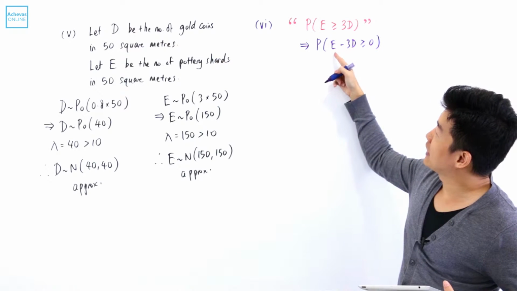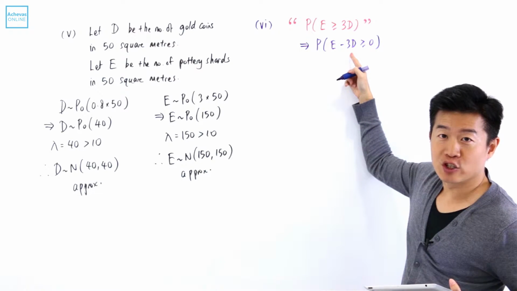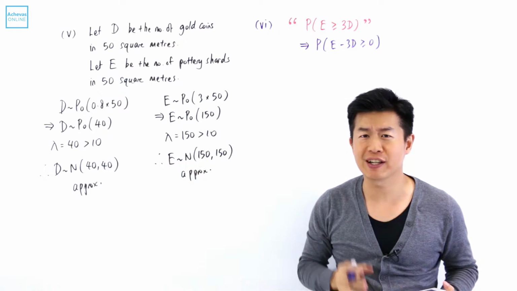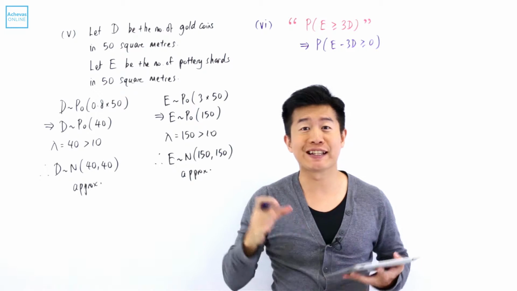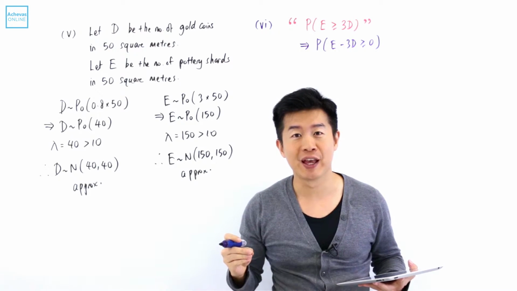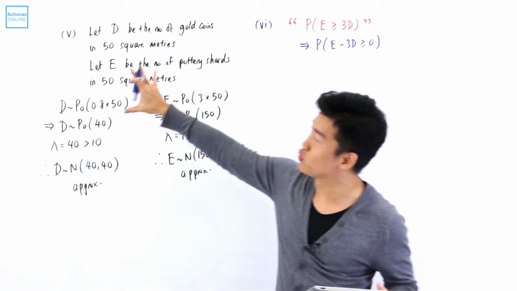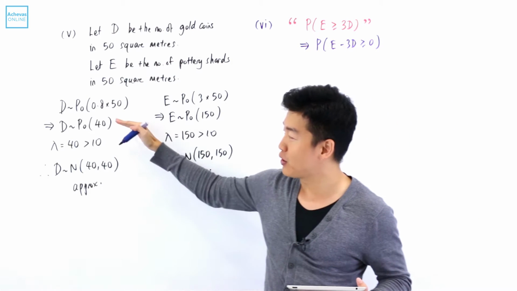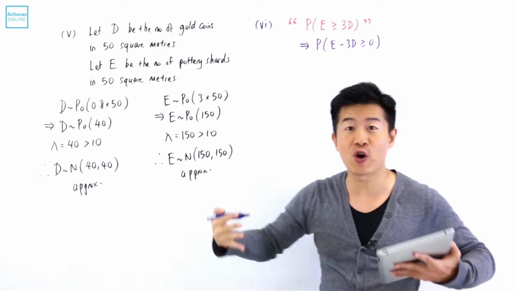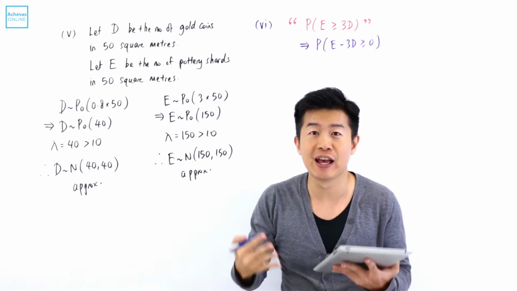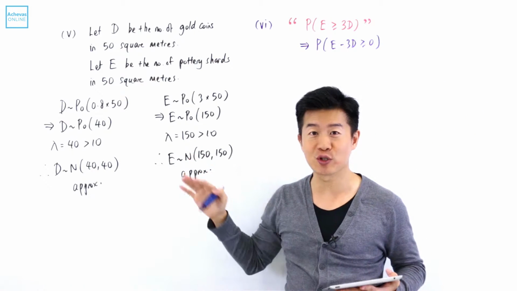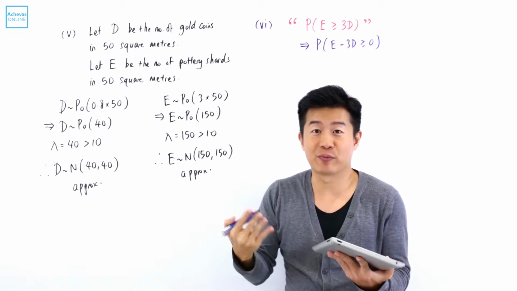And this is when I take one distribution minus another distribution, and if D and E were to be Poisson distribution, I cannot continue to work on that because there is no such thing as the subtractive property of Poisson distribution. That was why in the beginning, when I was trying to do part 5 of this question, I decided to approximate them to Poisson distribution first before I carry out that linear combination. It is for the convenience of this part of the question, okay? Because for normal distribution, I can deal with subtraction.